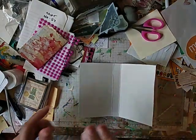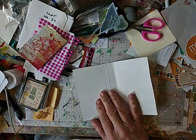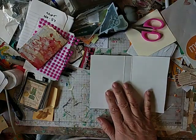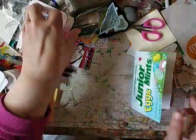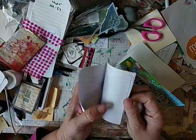Okay, so when I'm doing the report journals, I'm taking out pages. So I have a lot of different pages, and some of the pages I put into these little books. So here's some of the pages, and I folded them, and they're ready to go.